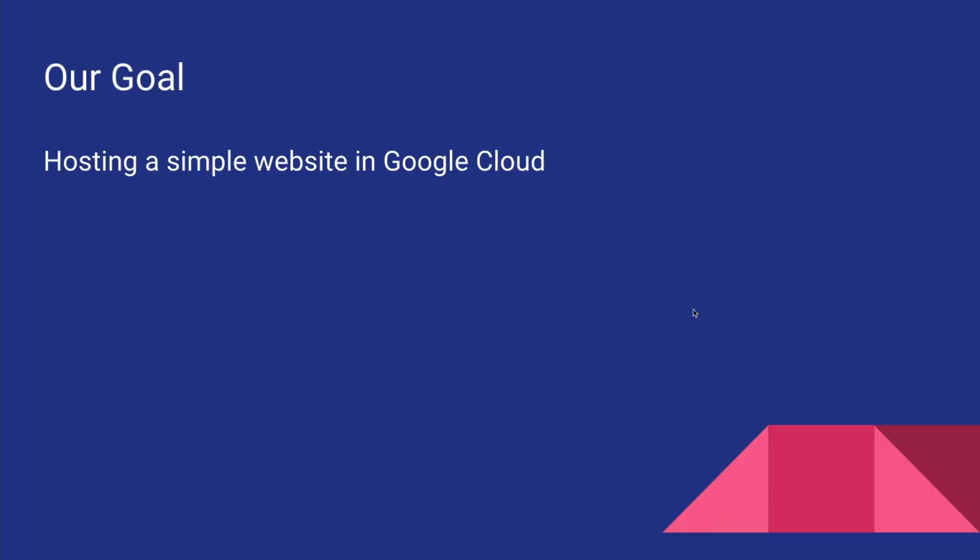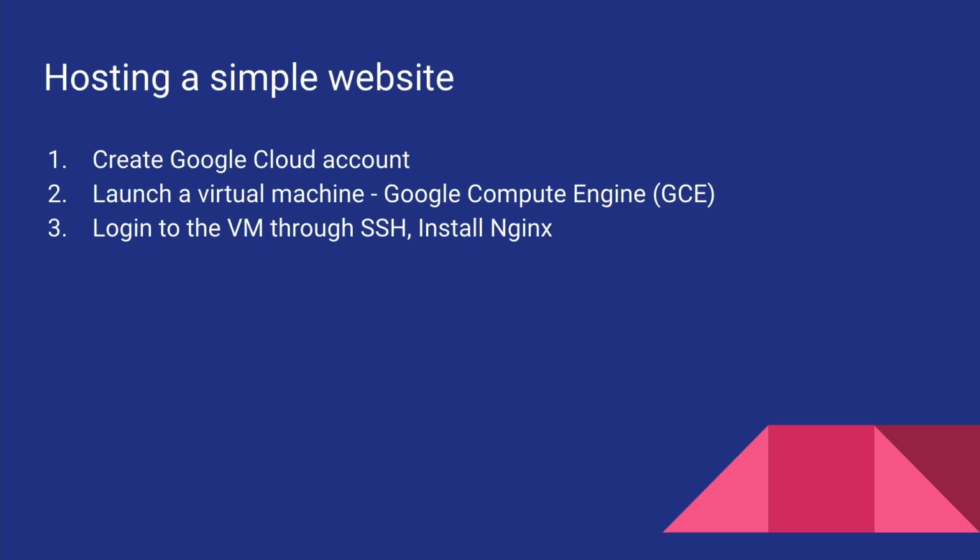So for today, our goal is to host a simple website in Google Cloud. It should be pretty simple. We need a Google Cloud account and we need to launch a virtual machine where we can install our web server and host our website, and then we will be logging into the virtual machine and doing the configuration of our website, and that's pretty much it.